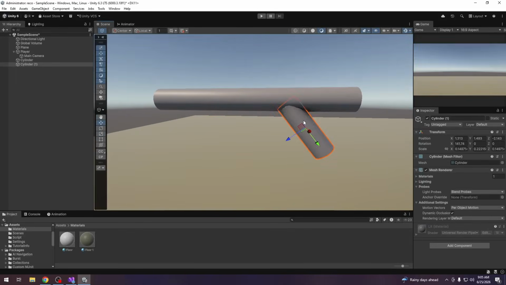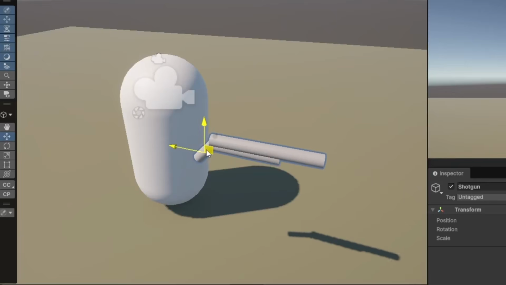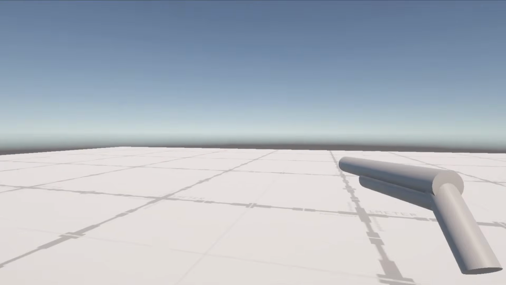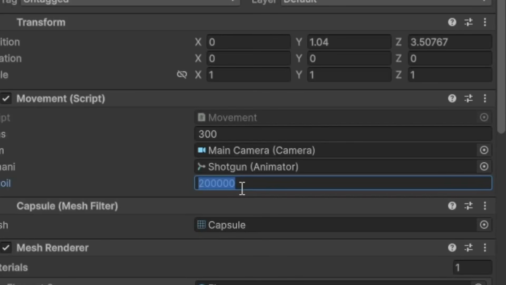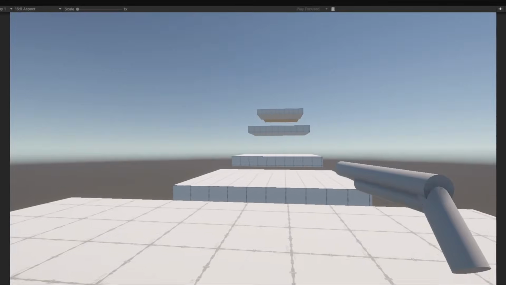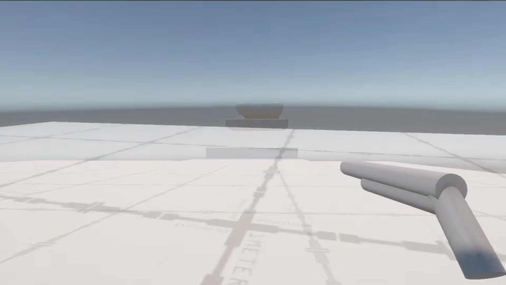Anyways, let's create a simple shotgun model in Unity. It's just a prototype for testing before I make the actual model. And there we go, we've got our shotgun here. You can shoot it by pressing. The recoil is a little too strong, so let's turn that down a bit. After adjusting a few things, here is the very first result of the recoil movement.